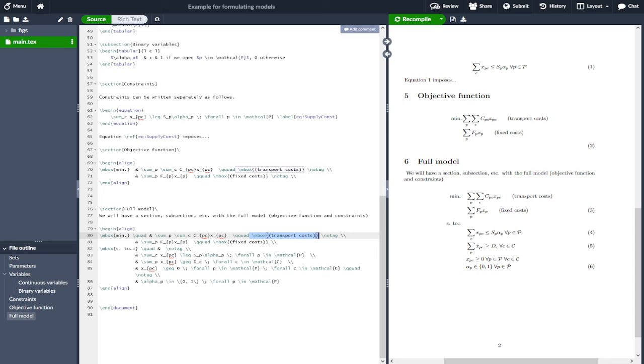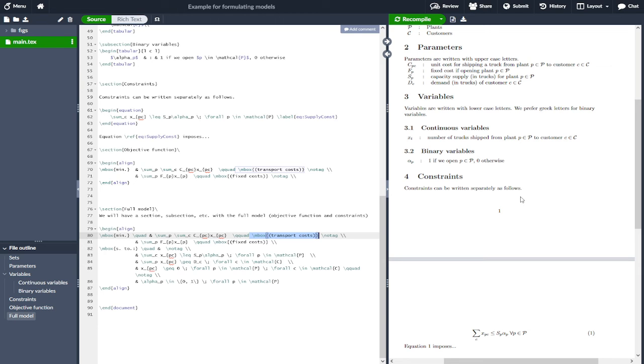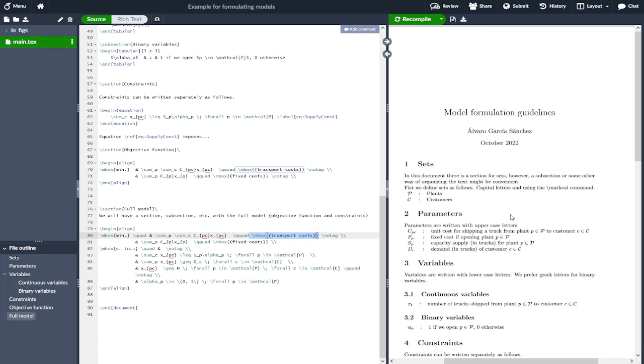This is what I wanted you to know, if you're working with me, about how to write models that are readable and according to my way to write them. I might in the future add new videos to this list in case I want to explain more specific things that can be useful in the future or at any given time if required according to what you are doing. So I hope this is helpful.